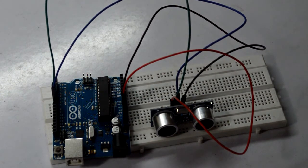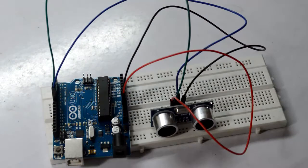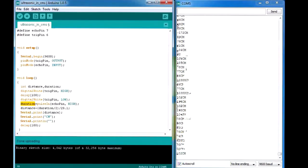We'll be receiving output in the serial monitor using metric units — I like centimeters so we'll display the output in centimeters. The programming is very simple. Let's connect via USB to the computer and get this programmed. Here's the code for the ultrasonic sensor in centimeters: echo pin is defined as 7, trigger pin as 6. In the setup we have serial.begin at 9600, and pinMode for triggerPin set as OUTPUT, since we'll be sending ultrasonic pulses.